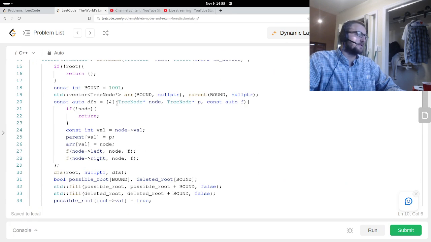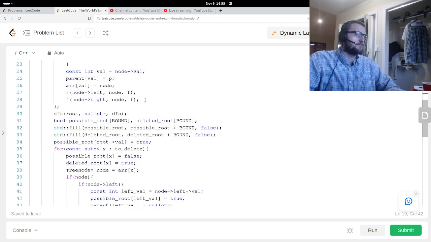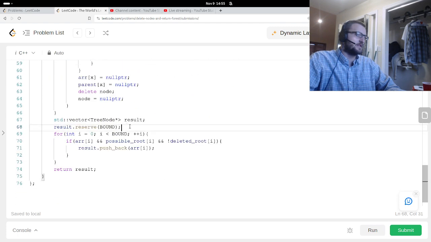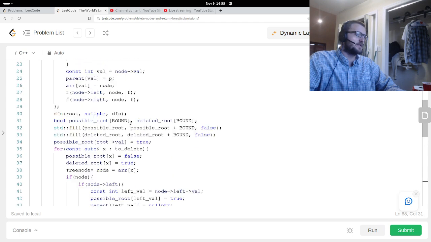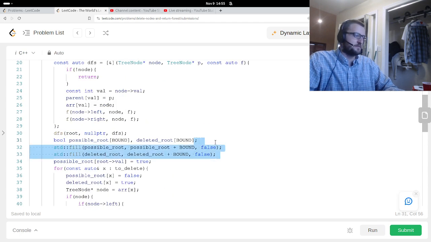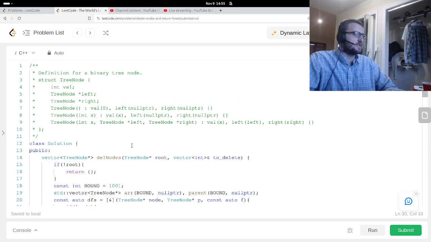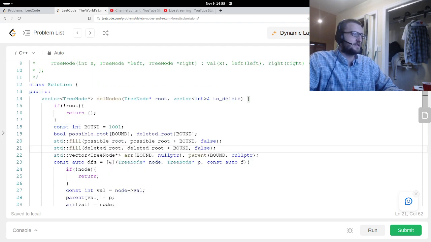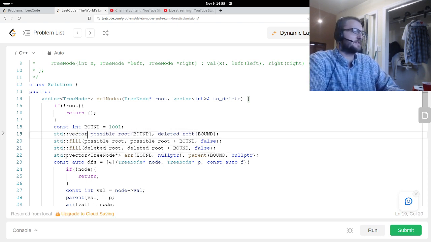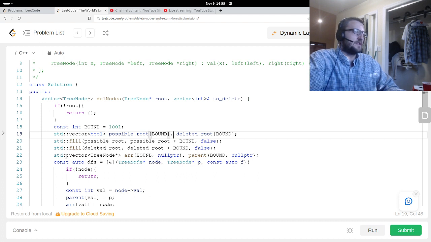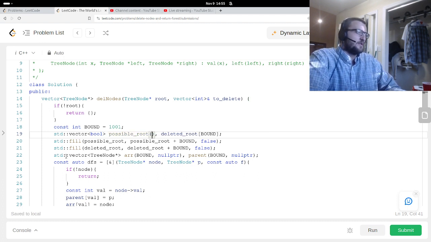What you would do, probably still have possible roots, right? Deleted roots and possible roots. I think that's fine. Make these vectors of booleans. Oh boy.